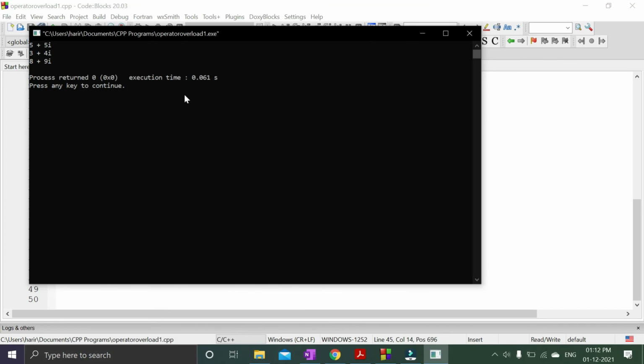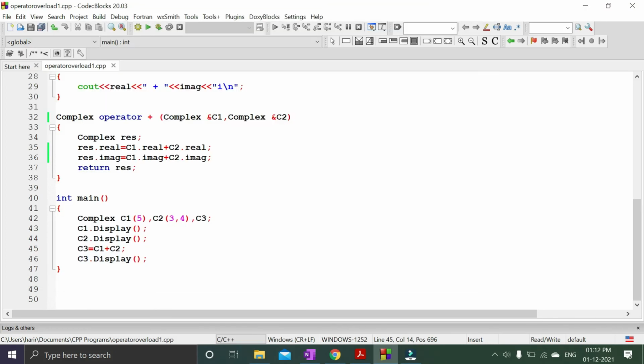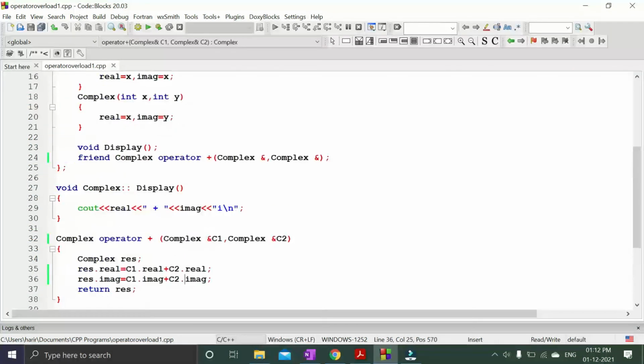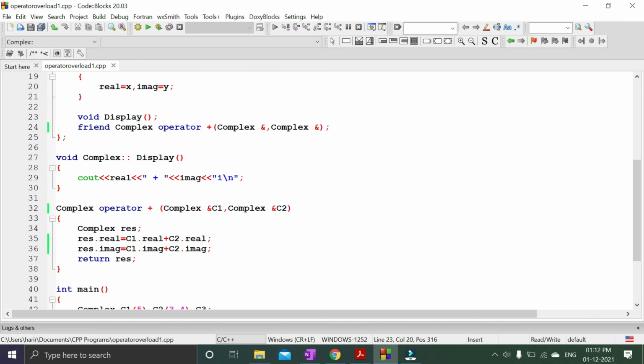So whether we overload an operator using a member function or a friend function, the way we use it is the same. Only the change is in how we define it. Based on your convenience or based on what is asked in exams or placements, you can write that. But when you are actually implementing, it is left to you to decide how you want to implement this. This is about operator overloading.